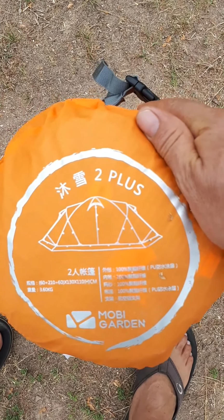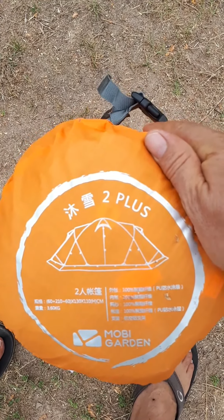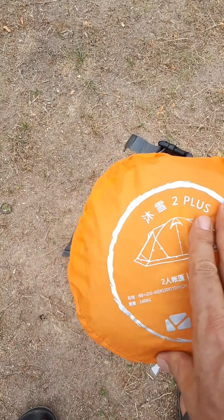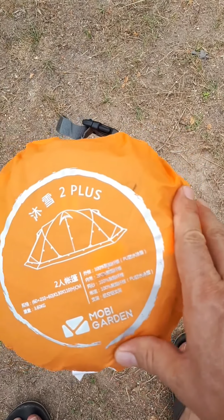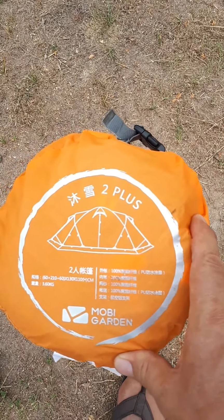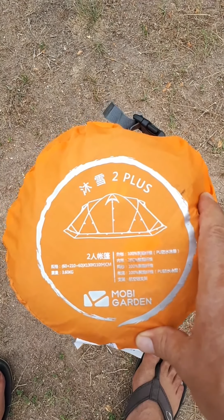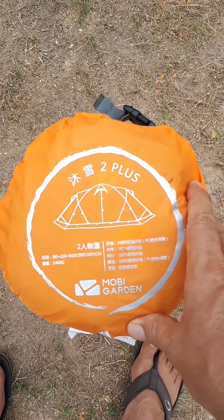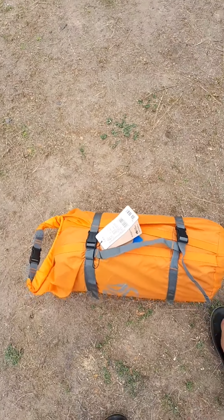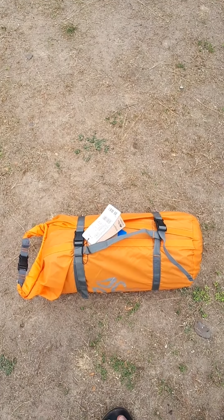So I'm not associated with Mobi Garden, and as I said, I bought this with my own hard earned. The tent wasn't given to us to review, so this is a totally independent review of this product. But got to be said, from the off at $133, not a lot to lose. So out of the box, this tent weighs 4.2 kilogram, including the tags.